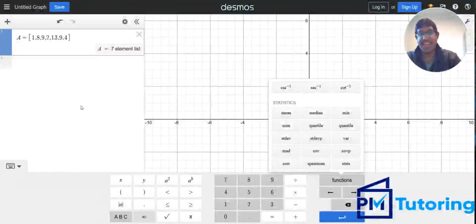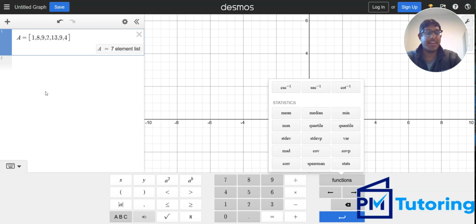Beyond graphing and analyzing functions, Desmos is also incredibly powerful in helping us analyze data. Data can be tested and displayed in many different ways on the SAT. We could be asked for mean, medians. We'd be asked about standard deviation and compare means and medians between different data sets.